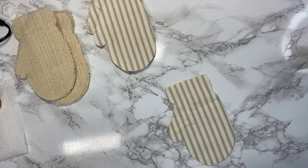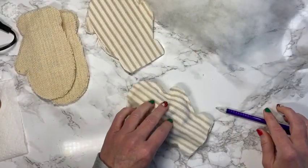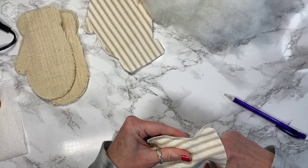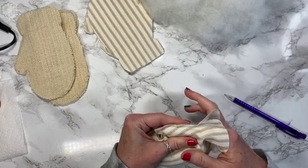Once they're all done, they're already super cute. I'm just going to take some polyfill fiberfill, and I'm going to stuff my little mittens until I'm happy. I do take a little glue stick to kind of shove that stuffing up into the little thumb hole.